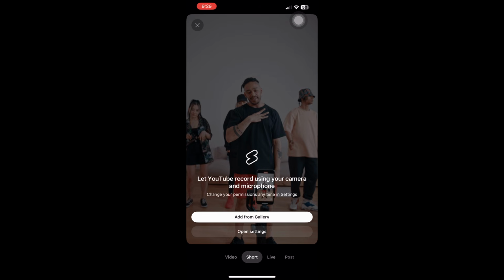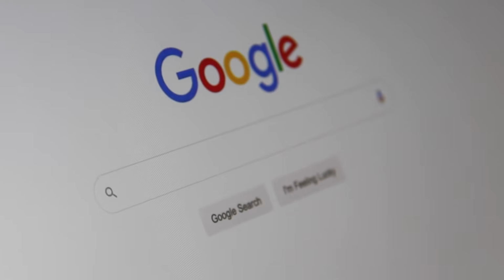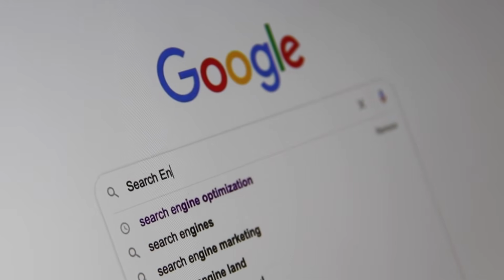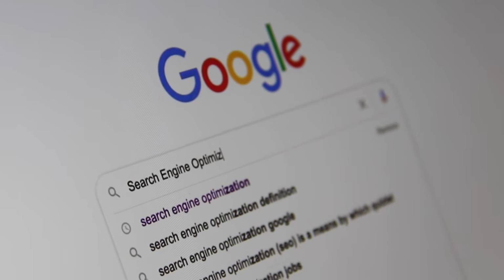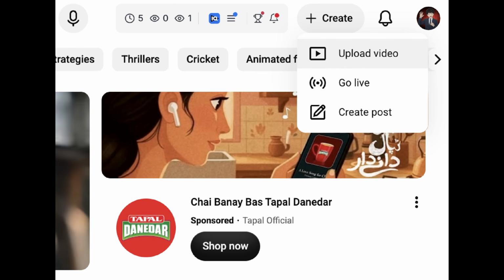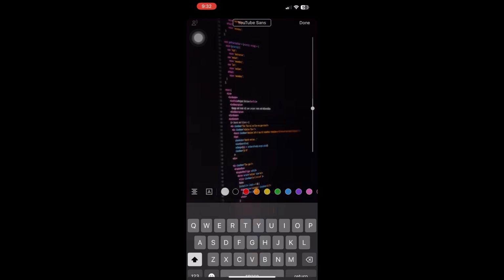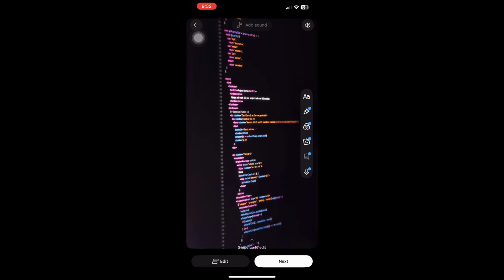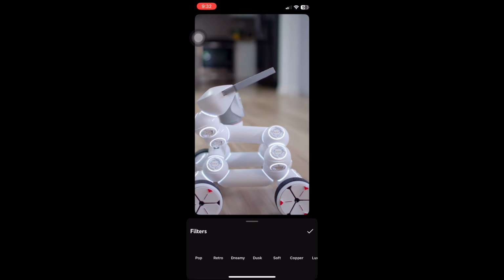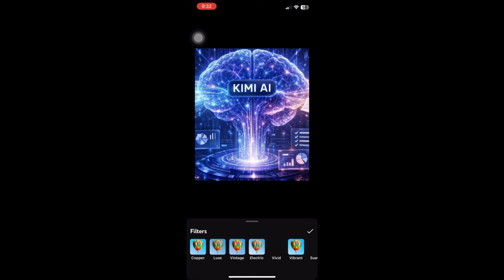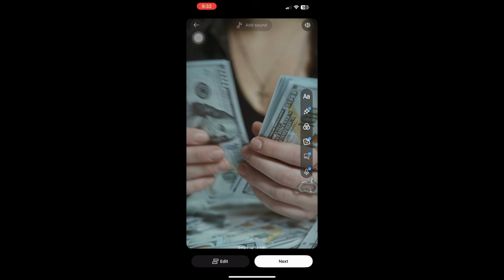Let's get into it. You can upload a short through three main platforms: the YouTube app, the YouTube Studio app, or a browser like Chrome. Now here's something important. The algorithm doesn't care which one you use. It treats your short exactly the same either way. But if you upload through the YouTube app specifically, you unlock some exclusive features you won't get anywhere else: a built-in sound library, effects, filters, text tools, and the ability to select a custom thumbnail frame. So if you want maximum control, the app is your best bet. If you don't need those extras, Studio or browser upload works just fine too.